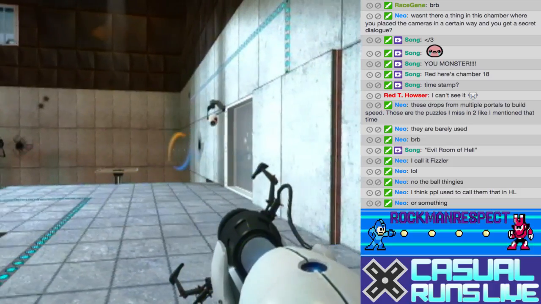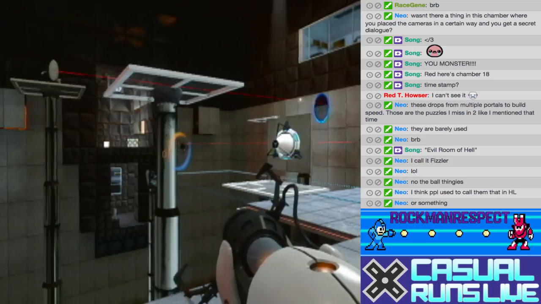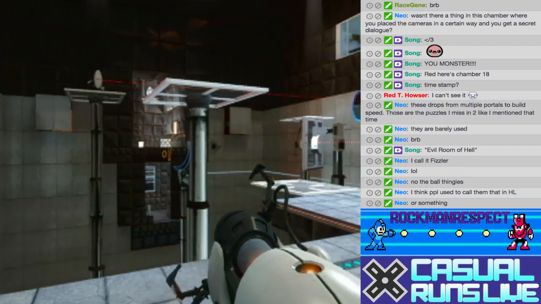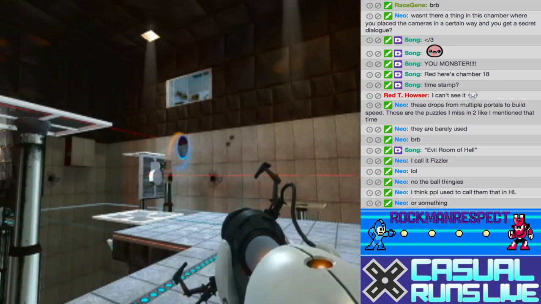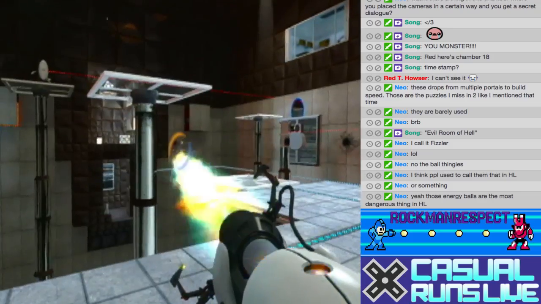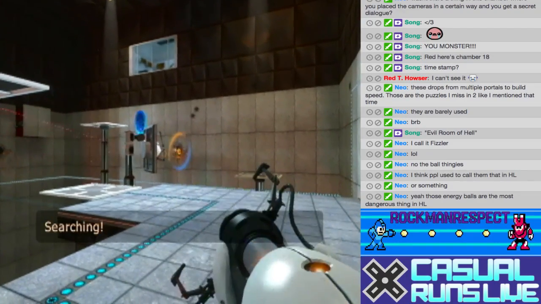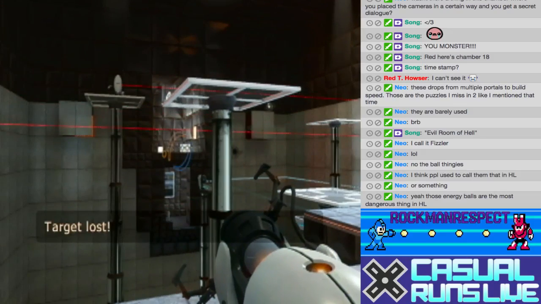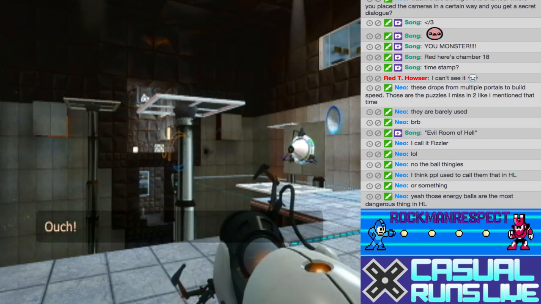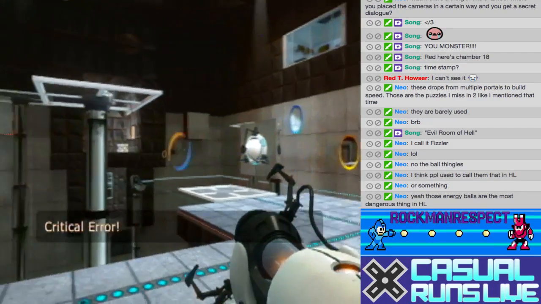Sometimes I find myself hitting the right button because that is the zoom button in Portal 2, but that button does not exist in Portal 1. Okay, that just missed somehow. Damn it. Really? Okay. So now, as you can see, I've killed all 4 turrets.